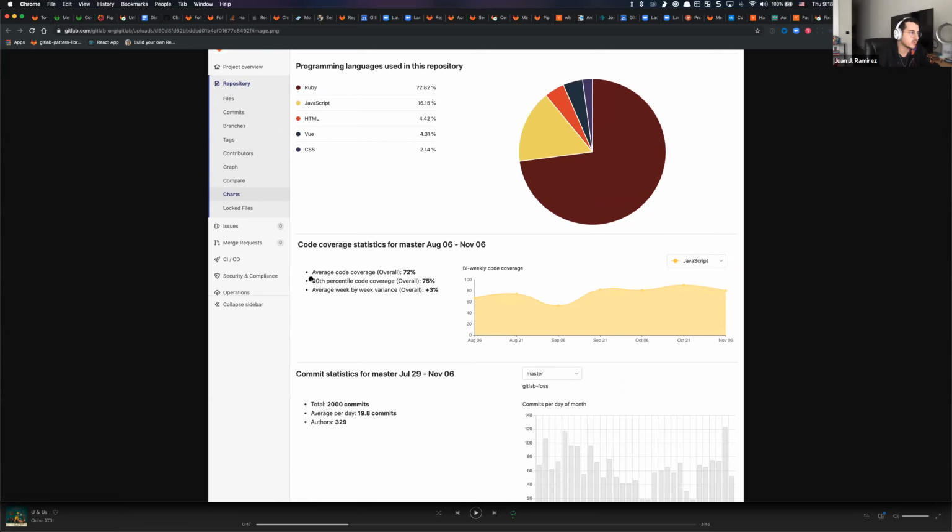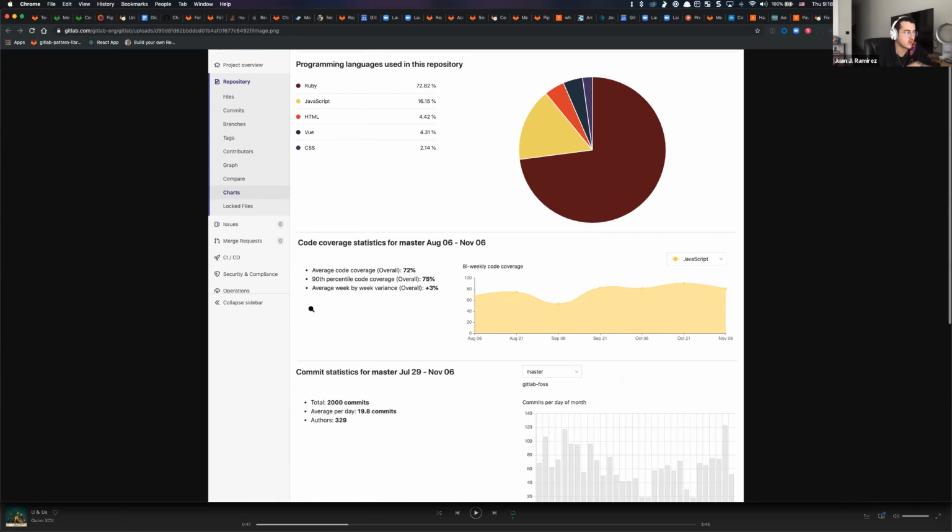Here we're showing the overall code coverage number, the 90th percentile code coverage for all the languages, and the average week by week variance. I talked with the team about this data, and it could be helpful, but not super helpful. I think they're more interested in the raw data, like okay, this is the number for August 6th, this is the number for August 21st.